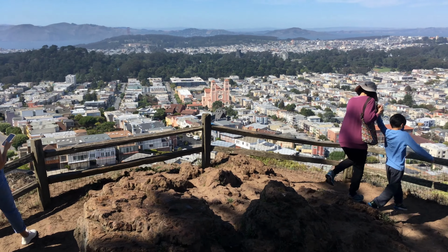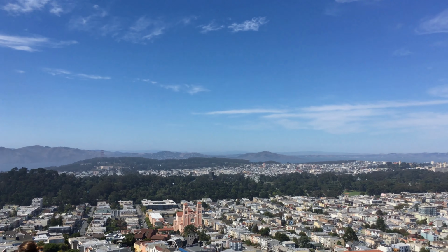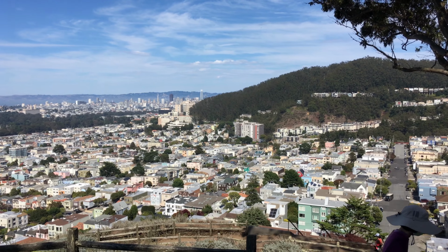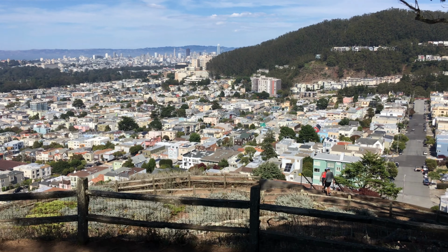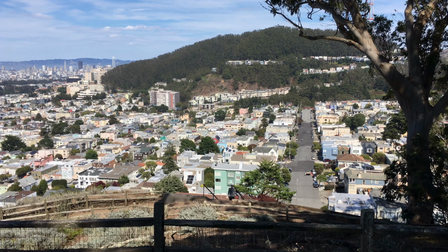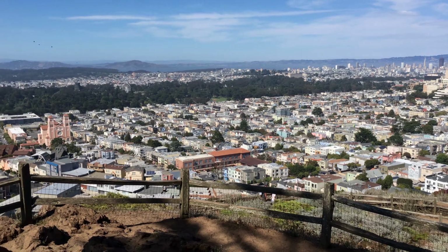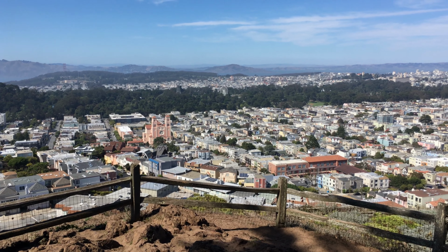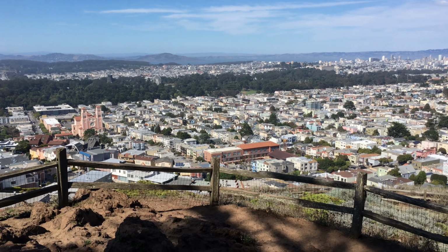There's a church down there. And if you look out in the distance, down there you see downtown. The black building straight in the middle is UCSF Hospital, then the Bank of America building downtown. There are all the high rises way down there, upper left-hand side of the screen. You can see it all. Look at this, you get to see more than 180 degrees out here. You get to see the northeast, north, the west. Like I said, really nice views.